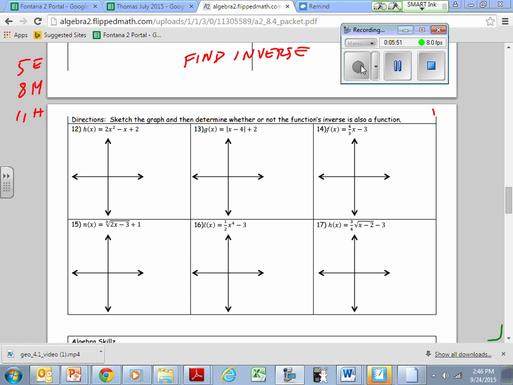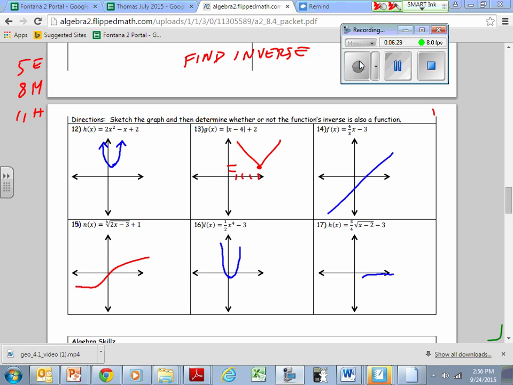I'm going to do that one. And on number 17, that fraction from the radical, yeah, put a parenthesis around that fraction. Otherwise, I'll put the radical on the bottom with the 4. Anybody else have that? So again, to reiterate, that's a big word, that means to repeat. To reiterate, for the 1/2, put a parenthesis around the 1/2 to protect it from the x. Parenthesis around the 4/3 on number 14 to protect it from the x. And parenthesis around the 3/4 to protect the radical from the 4.